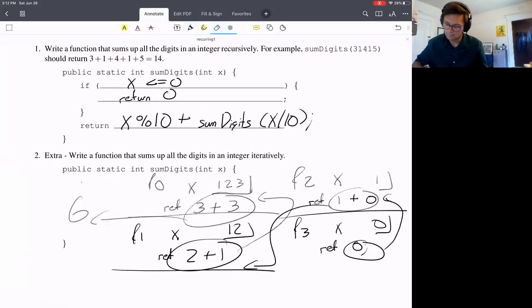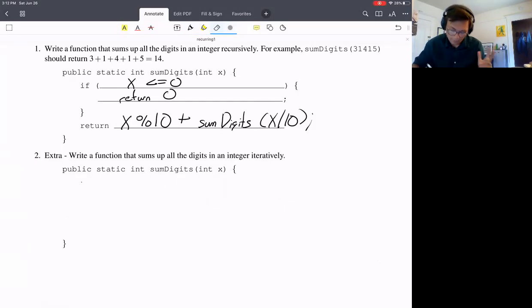I will also do the bonus, the iterative version. And a thing to note about the iterative version is remember the process we developed. We take our number x, we modulo off the last digit, then we add that, and then we divide our number x by 10 and do the same thing, right, over and over again. That algorithm that we came up with at the very beginning, it's not recursive, it's not iterative, it's either, which means we can apply it to both iterative and recursive functions. So let's do it iteratively now.